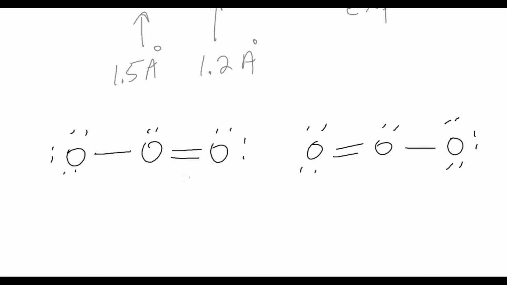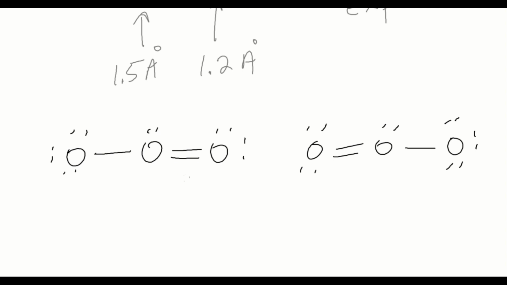In other words, the ozone molecule does not have a single bond and does not have a double bond. It has 2 equivalent bonds. So the correct Lewis structure is not given by either one of these. Rather, it's more of a resonance, superposition, or resonating. They both exist at the same time. So we call that resonance.